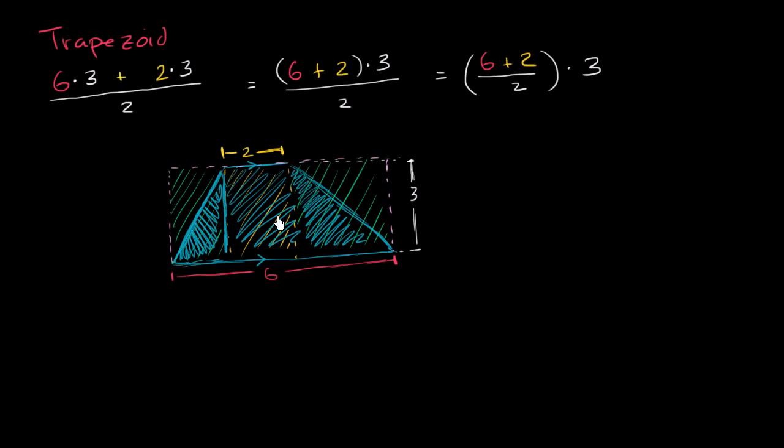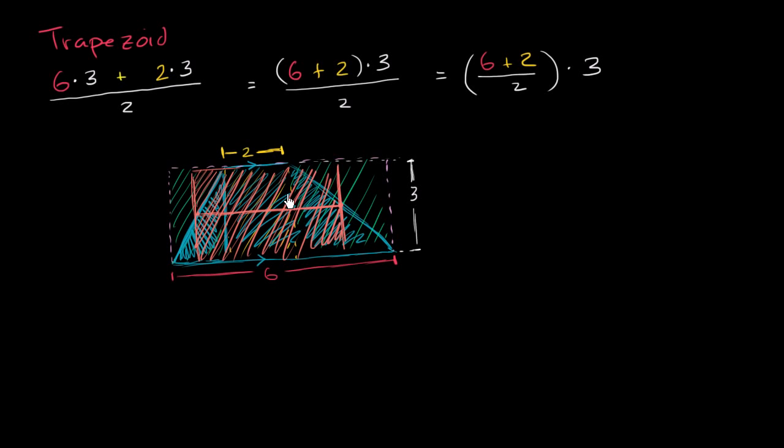If you take the average of these two lengths, 6 plus 2 over 2 is 4. So that would be a width that looks something like, let me do this orange, a width of 4 would look something like this. And you're multiplying that times the height. Well, that would be a rectangle like this, that is exactly halfway in between the areas of the small and the large rectangle. So these are all equivalent statements.